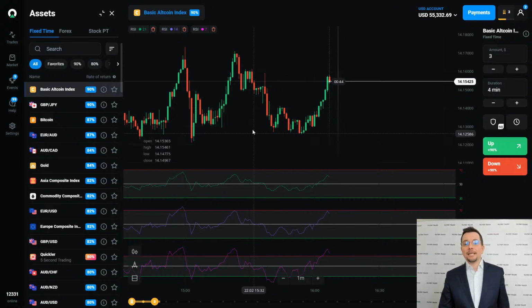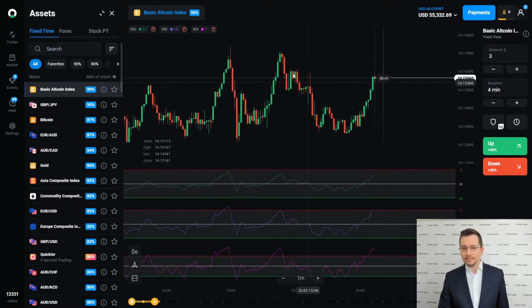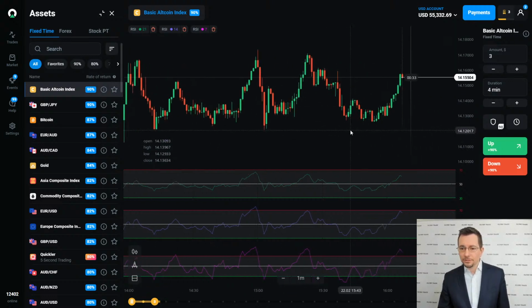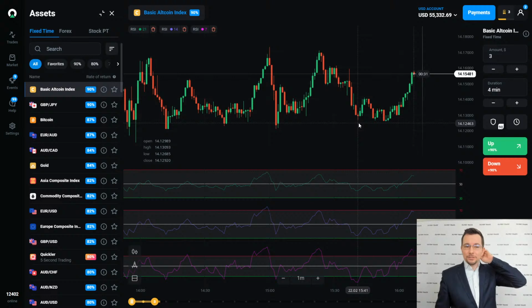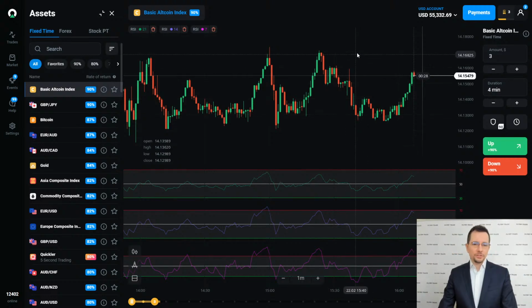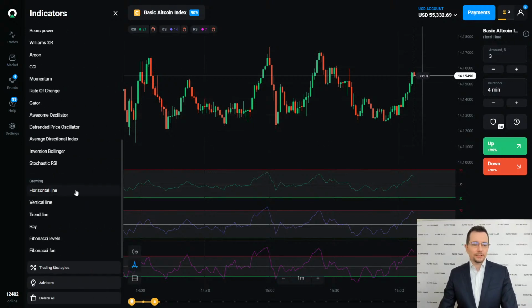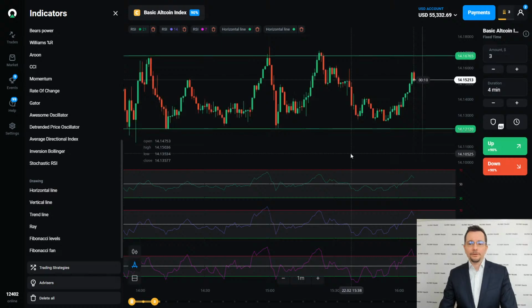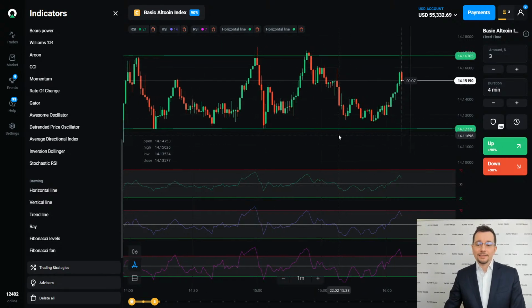Altcoins have been exceptionally volatile, and throughout the trading day today, I can count almost 10 entry points if you're trading from the start of the European session. So really a good asset that you guys can use this instrument on. If you can see the way that it moves in a channel, there's some really specific levels that it adheres to, and you can use this kind of rebound strategy to navigate a market like this. So we have horizontal lines here and here, and so these would be really good levels to buy and sell from.